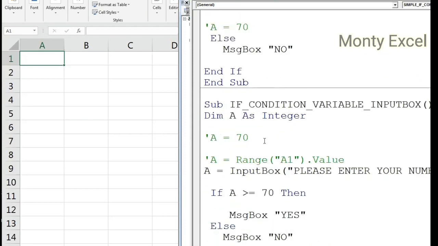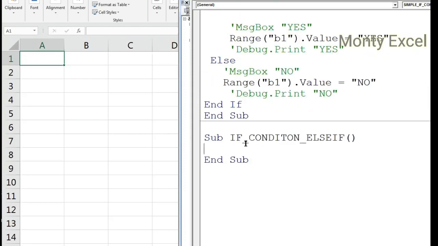But what if you have multiple conditions? That is what we do basically in Excel, right? When we are trying to use an Excel formula, that is the if condition, we always try to check multiple if conditions. That means if this is matching, then what do you want to do? If this is matching, then what do you want to do? So in the same concept in VBA or any other programming language, if you want to check that condition multiple times, we have the else if condition. Let's see the syntax first.